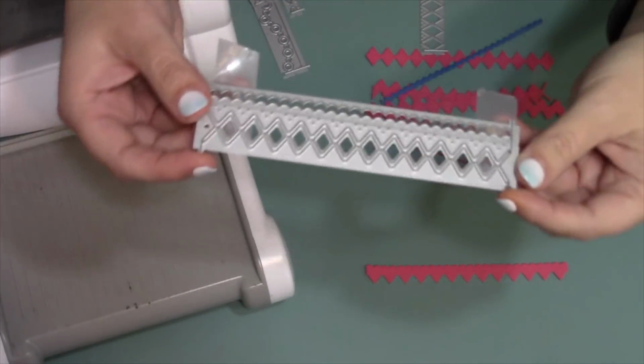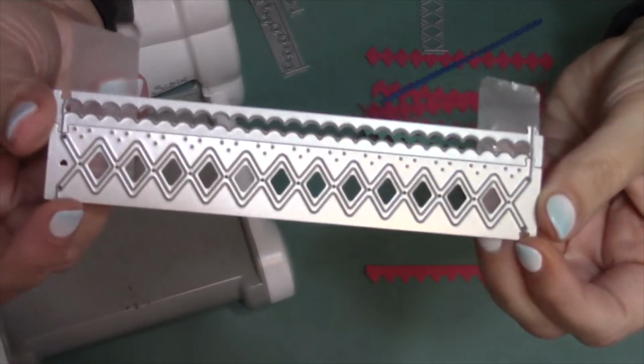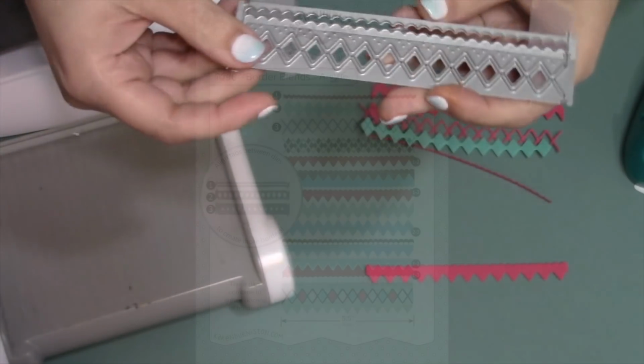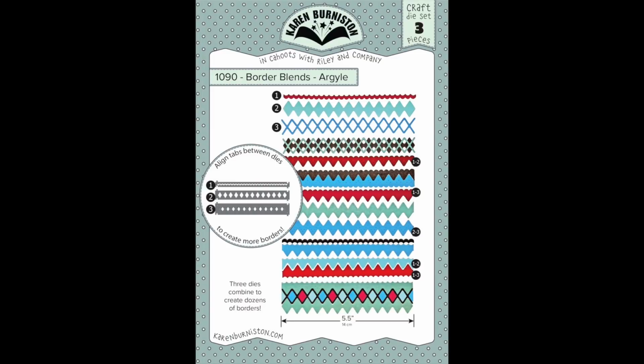And it's also just really easy to see what you're creating by just looking at the cut side of the die and seeing how they line up. The packaging will also give a good idea of some of the borders you can make, but it does not show all of them.